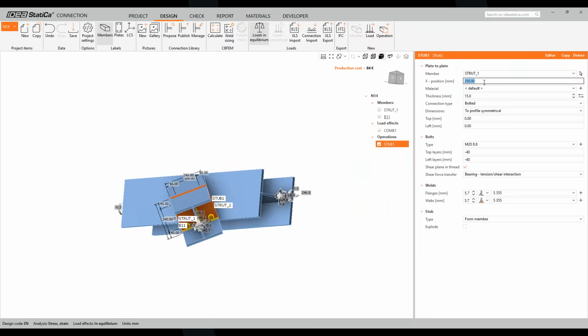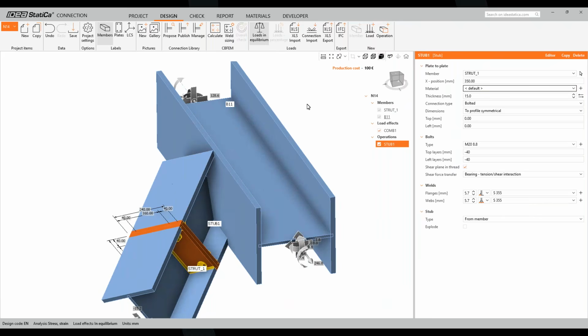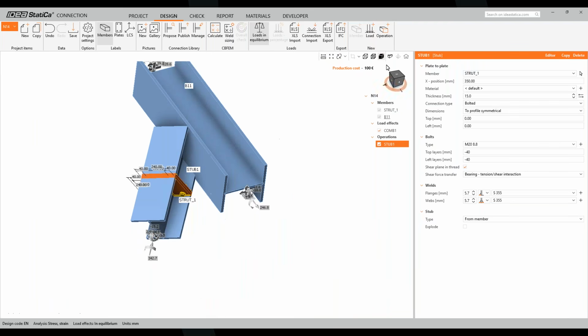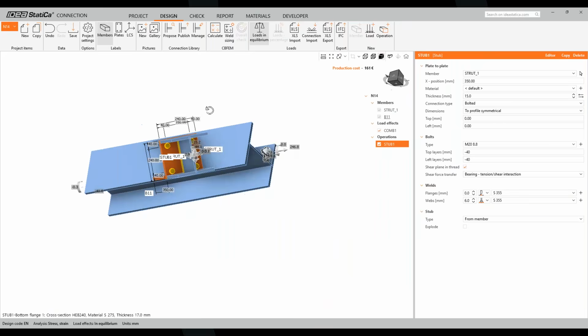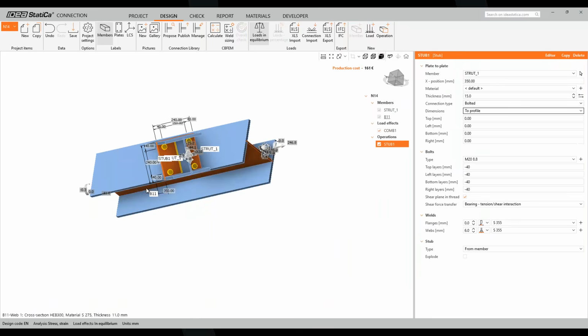I will change this to, let's say, 350. This has some more space for the installer, for the bolts, and I will change this to CJP, and I will change this to 6mm. That should do the thing. I will change this to profile.